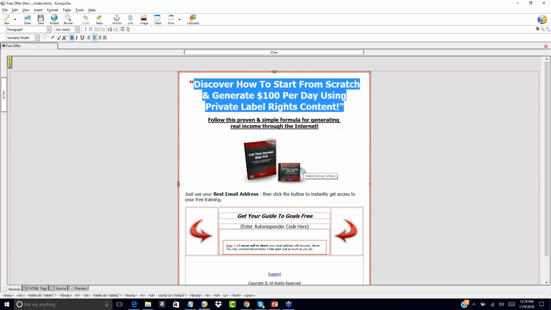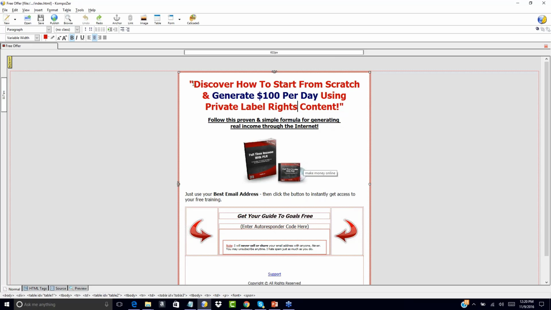And so that's what you want to do. So the first step here is to set up your squeeze page. So take this template. We're going to set this up. And so you need to have your giveaway products. Your giveaway product, again, could be an ebook. It could be a private label rights product. It could be an audio recording. It's whatever you want to give away.